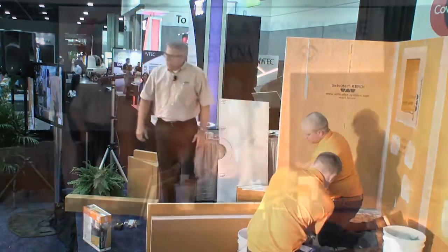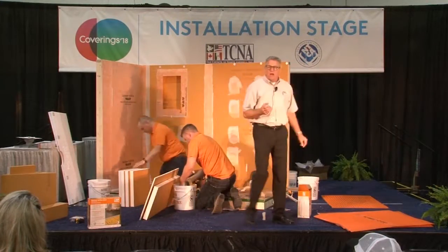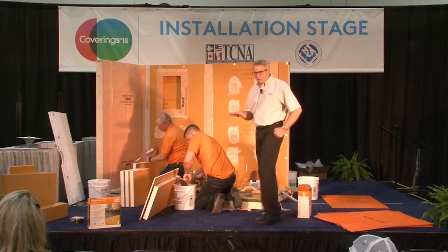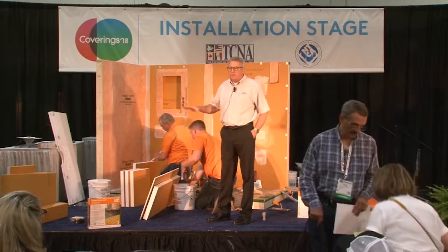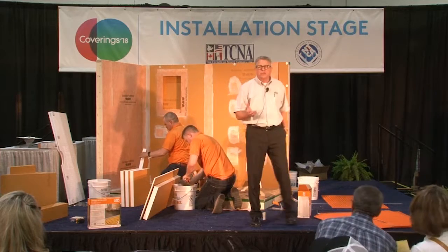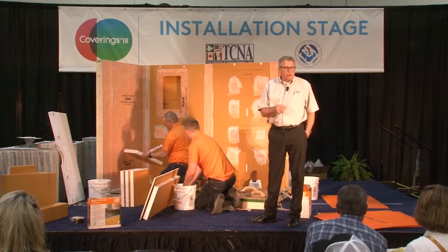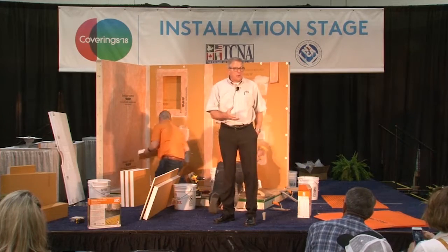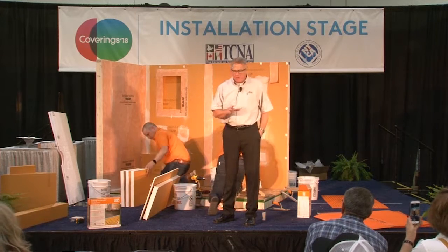All right. I did mention that Curdy board comes in various thicknesses depending on what you're going to do with it. You can make a tub deck out of it for a whirlpool tub. You can make a bench out of it if you want to make your own custom bench. This is something we're going to do here. You can make pony walls out of it. There's all sorts of things, building elements that you can do. All kinds of design elements can be created with Curdy board, and the benefit is it's very quick to work with, it's lightweight, it won't warp, it won't rot, and it's dimensionally stable. All right, so keep that in mind.